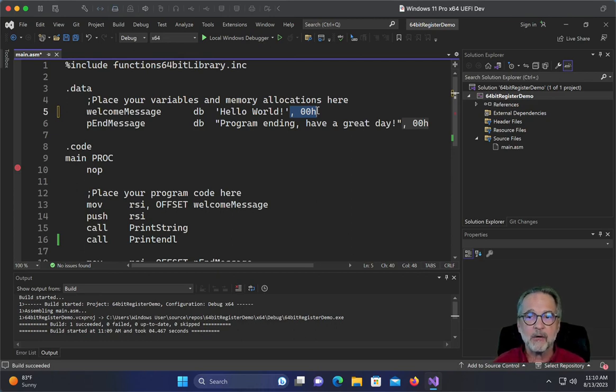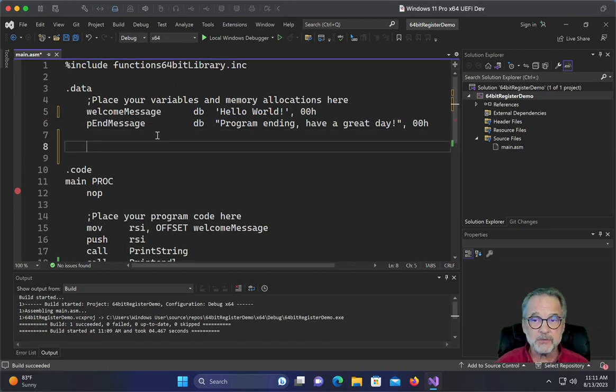How far does the string go? Now, if you don't have that 0 there, what the program might think when you want to do something with a string is that it starts with hello world and the string continues with program ending have a nice day. So it really is important to zero terminate your strings, and you should have even learned that in C or C++ if you took those in school or if you've learned it on your own. So always zero terminate a string. This is a set of bytes, almost like an array of chars beginning with HELLO and world. That's actually how a string is.